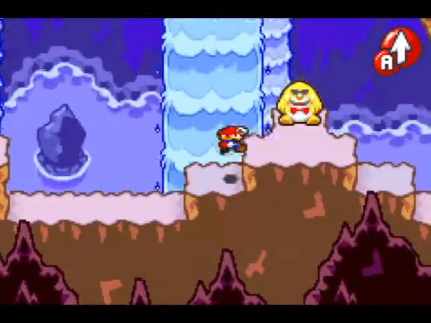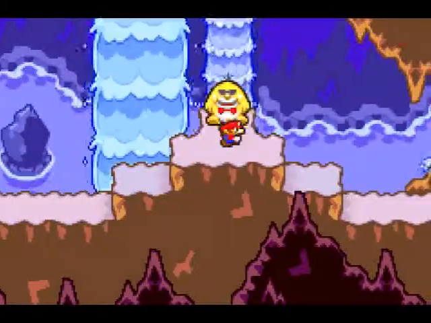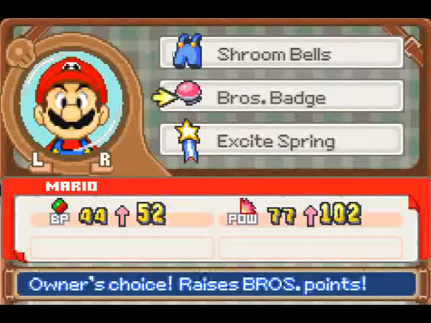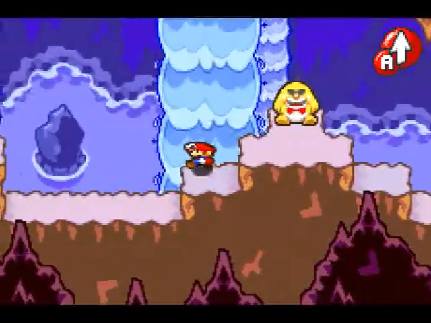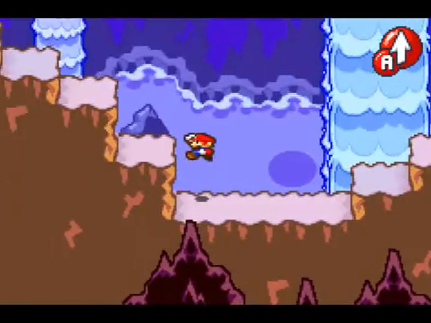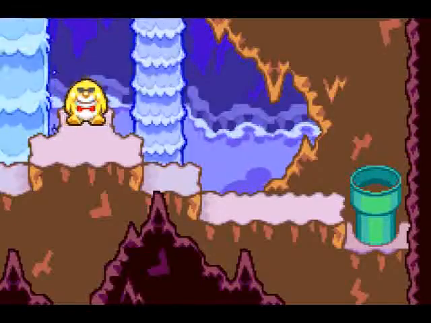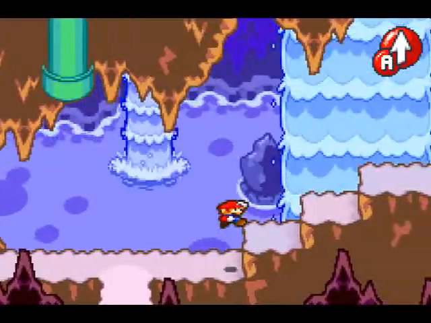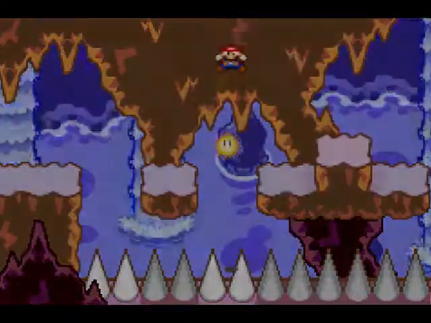Secret. I found a secret. Not really. High-end badge. High-end badge do real quick. Ooh, that's not bad. Auto boost pow. Alright, well, let's go back. Crap. Gotta do that all over again. Oh well. But I had to do it twice, I guess, anyway. Darn it.